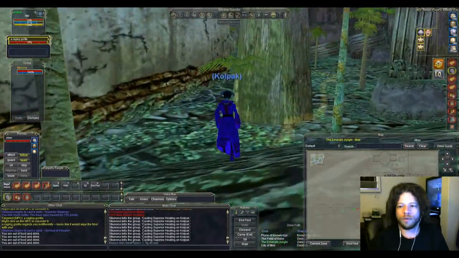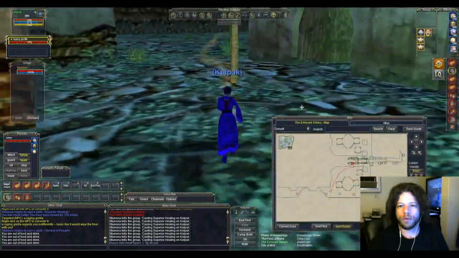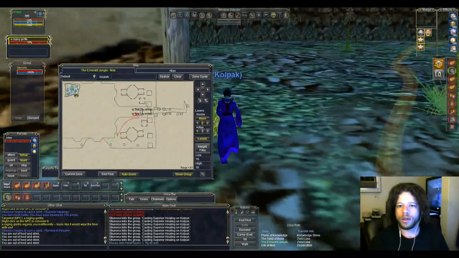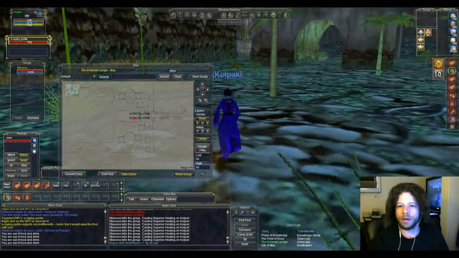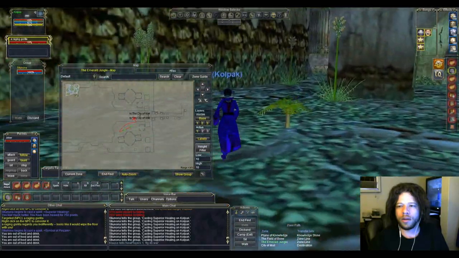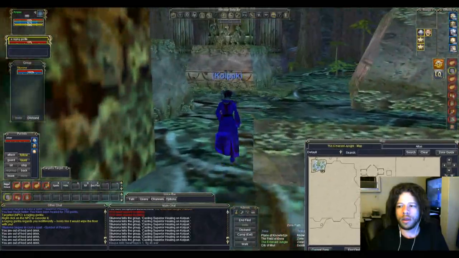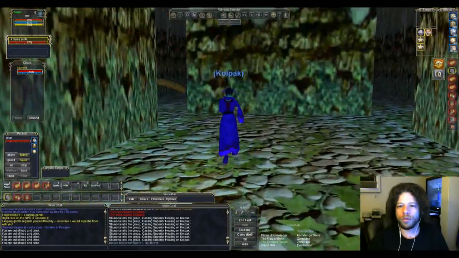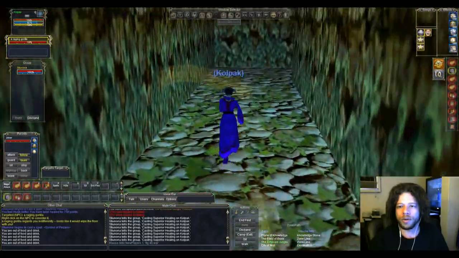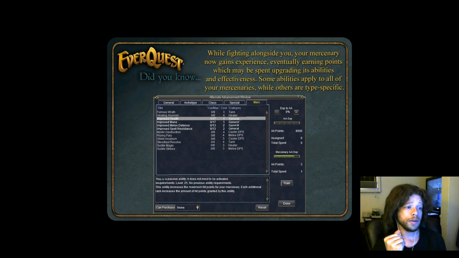Alright, and we're pretty much home free at this point. As you can see, we're pretty much at the City of Mist now. And we just need to come through here. I think I can go ahead and close the map. Come through here, and then go through either one or two, zone connection one or two. Both will take you to the same place. And we made it to the City of Mist.